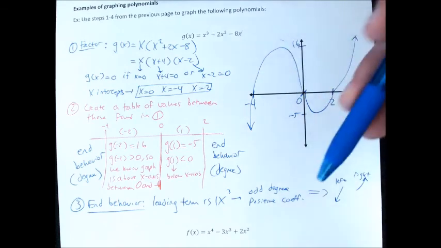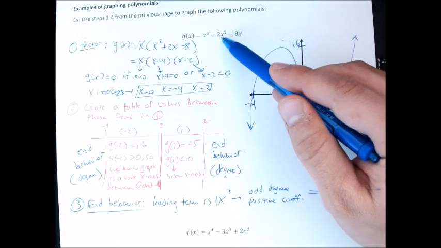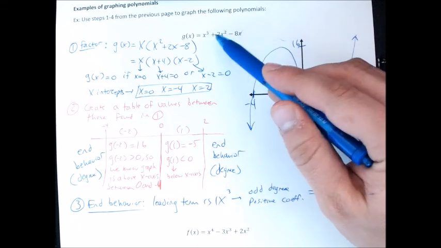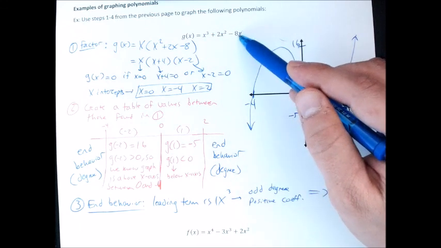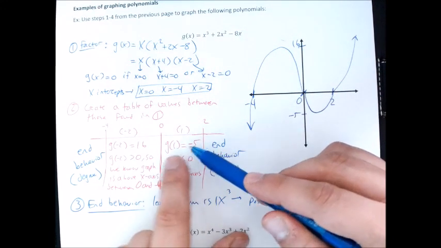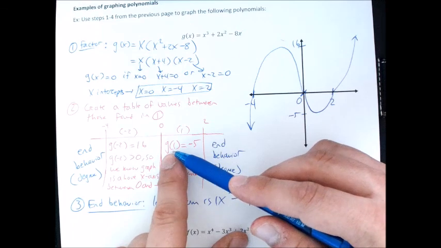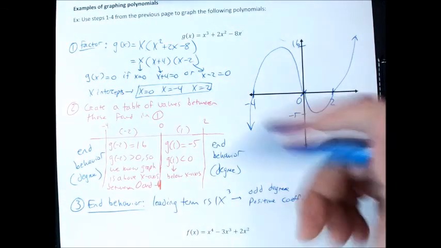Because when we plug a 1 in here, we'll get 1 cubed, which is 1. 2 times 1, which is 2. So we'll get 1 plus 2 minus 8. And so that's going to be 3 minus 8, which gives us negative 5. Does that make sense? Does that notation make sense? Like plug a 1 in there? Yeah, you plug it in for x, exactly.